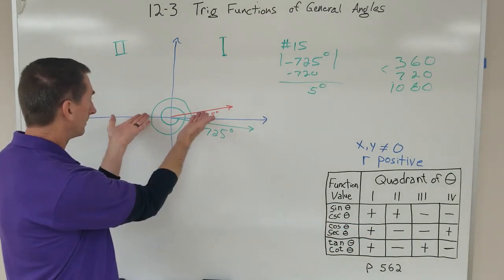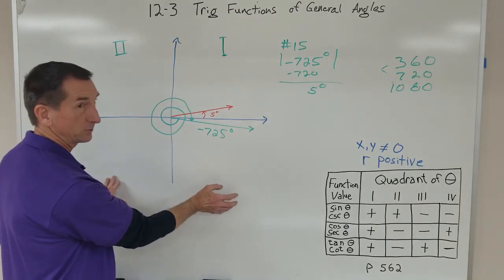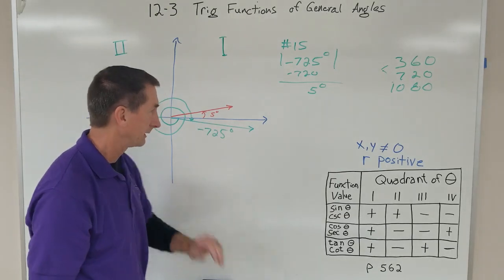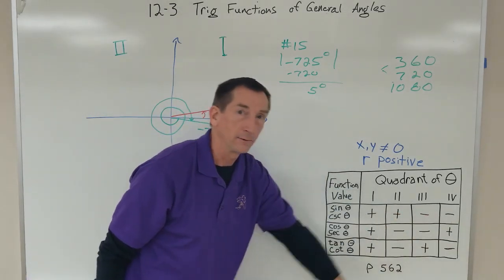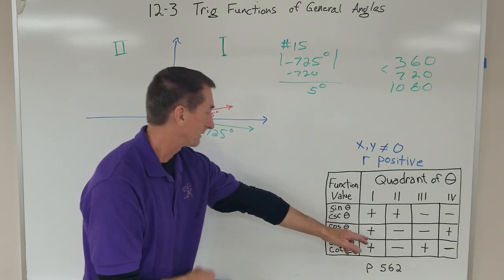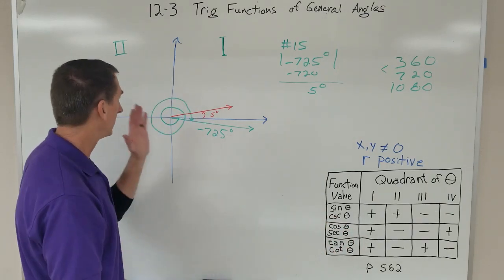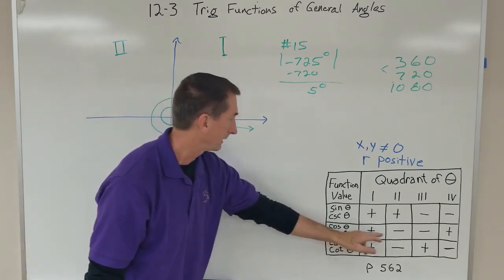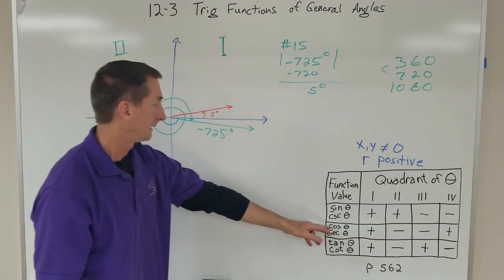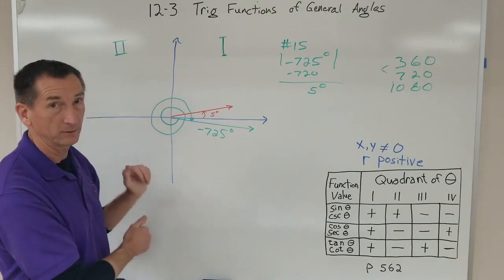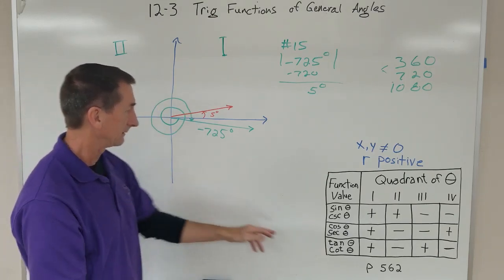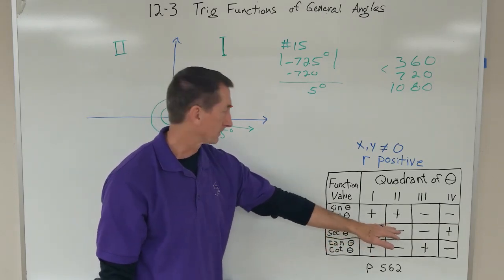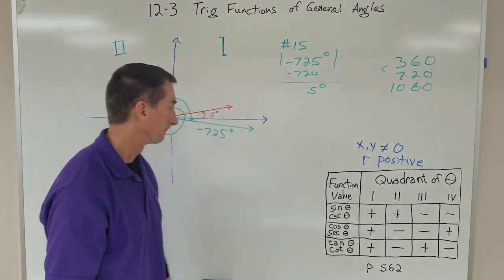And again, down here in 3 and 4, the y value is negative, below the x-axis. So they're going to give you a negative value. And the same with the cosine relating to the x-axis. Over here, x is positive, in 1 and 4. And then, of course, over here in 2 and 3, the x value is negative, which we get from the cosine and the secant. Its reciprocal, and so it's going to be negative over there.